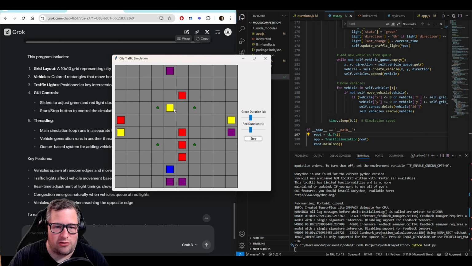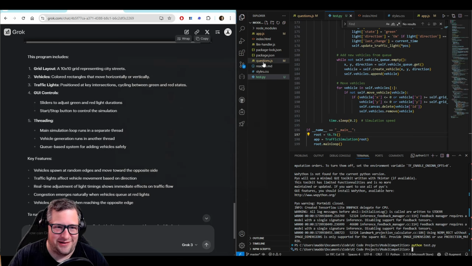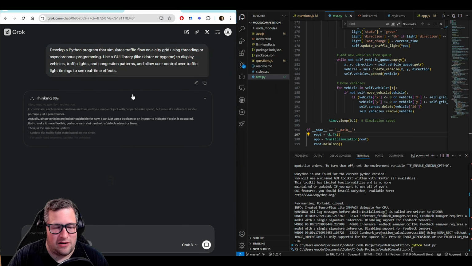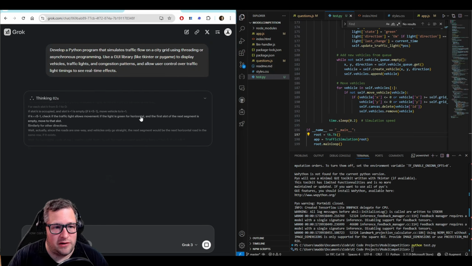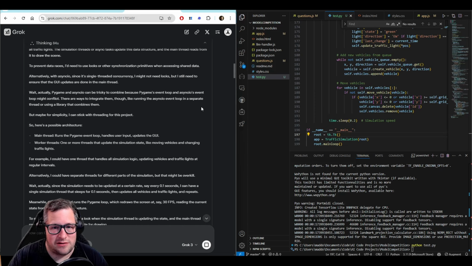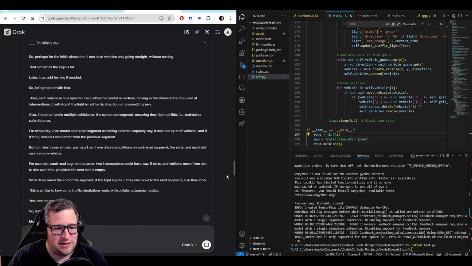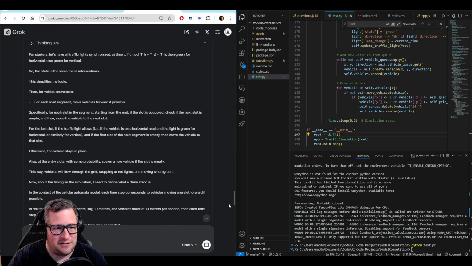That blue car's gone now. Now it's a yellow car. Maybe it crashed. I don't know. It's something weird. Oh, okay. So the thinking one is still going here. I'm so curious what this is going to be doing over here. Okay, I just want to get down to the bottom.